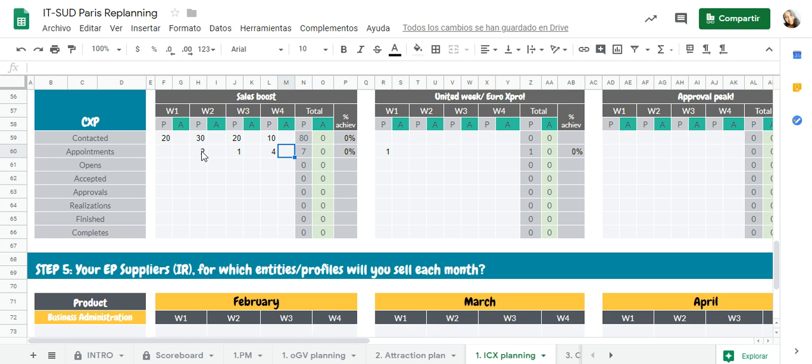So it's the same with the opens. In this case, for example, you need to take into consideration that maybe from these 2 appointments, neither one of them can accept the product. So you're not going to put 2 opens here. Maybe this one is the one that is going to have the open opportunities, so I'm just going to put it right away.